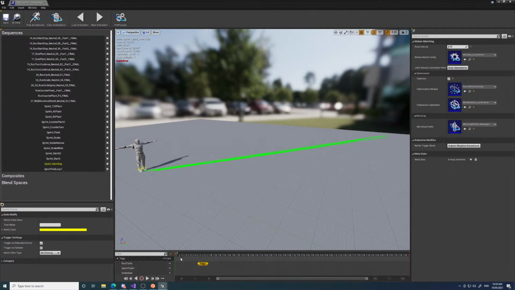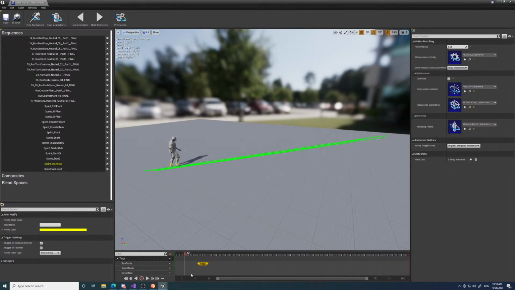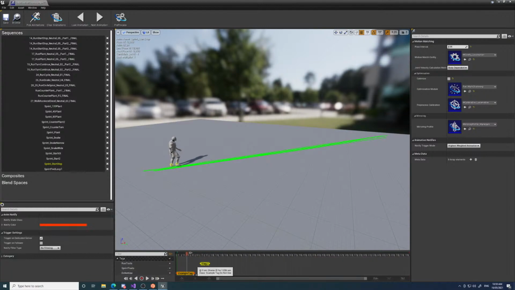All right, so I'm going to also add some do not use tags. You can see what I mean here by motion matching gets you 80% of the way there really quickly, and then you've got to add these tags, and this can be time consuming. But I feel like it's really simple work compared to setting up really complex animation graphs.